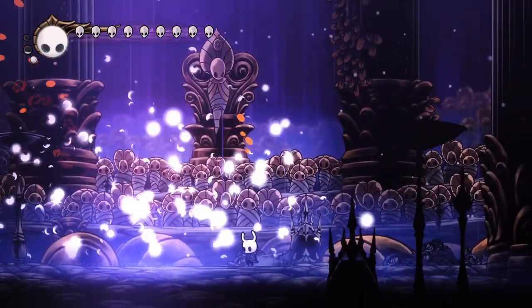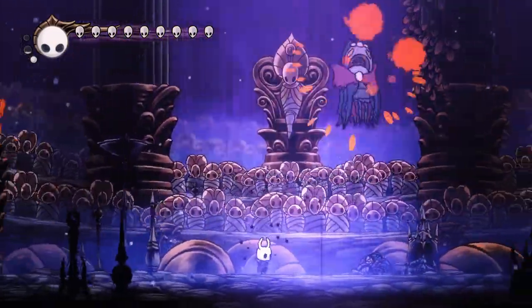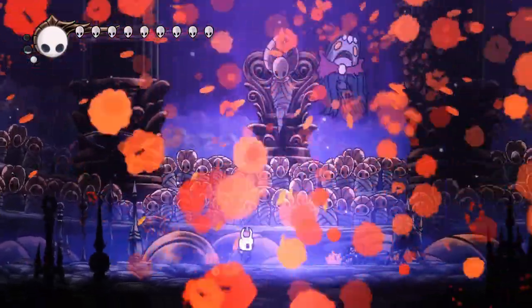The first time Soul Tyrant dives, he doesn't have a hitbox, so start doing this when he does his second dive attack.